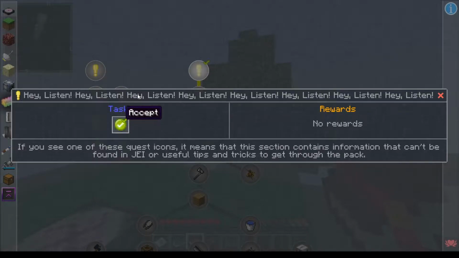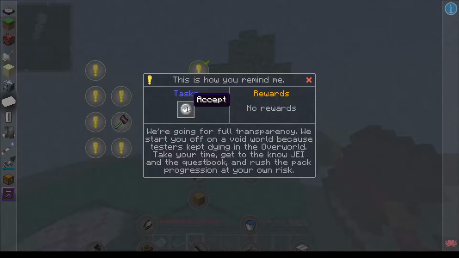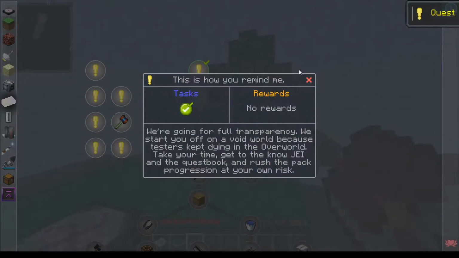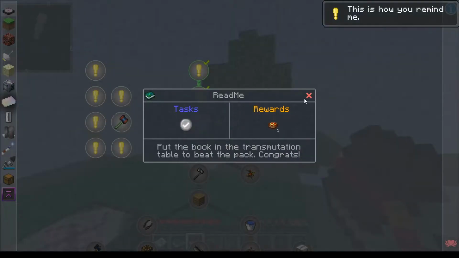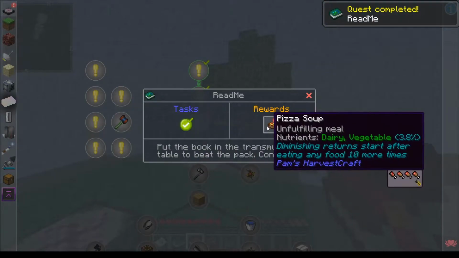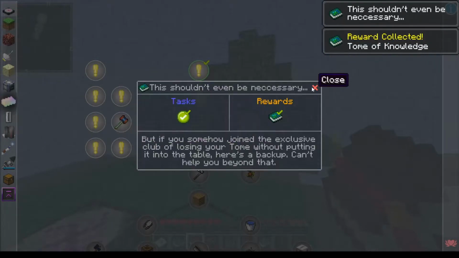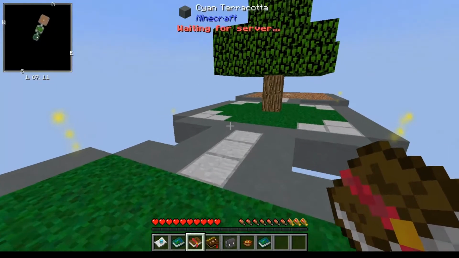First things first, let's complete some of these quests so we can actually start doing things. This first one said, hey, listen. Then this is a reminder, and then it goes into the readme. This says, put the book in the transmutation table to beat the pack. Congrats. And we get some pizza soup food. Knowledge, and then it wants a tree for some more food. All right, now we did that.